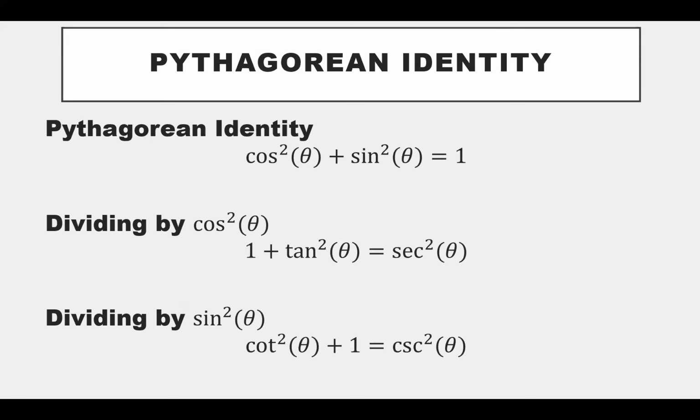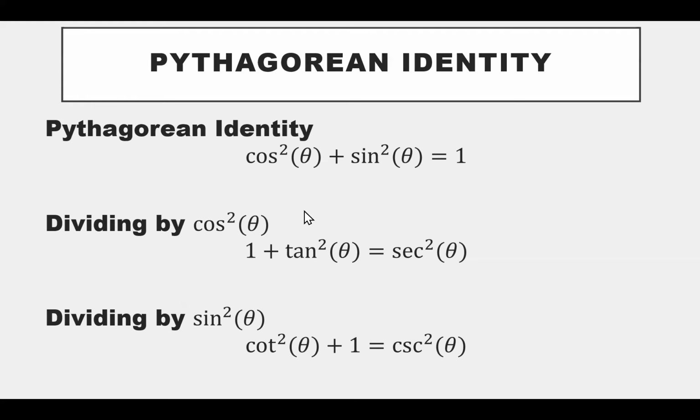However, if you remember back to our last video when we defined cosine and sine on the unit circle, we also had a Pythagorean identity, which said cosine squared of theta plus sine squared of theta is equal to 1. Now, that Pythagorean identity is the most well known, but there are two other Pythagorean identities that relate secants and tangents, and cotangents and cosecants.